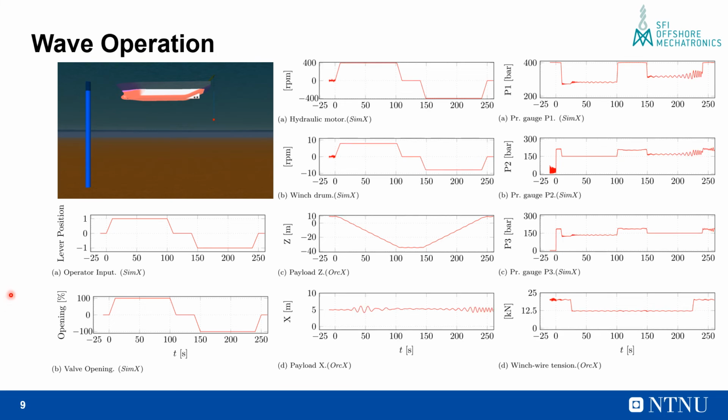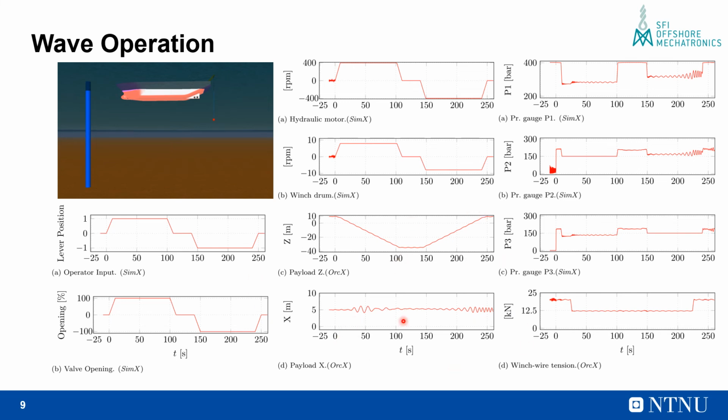We now look at the results of the offshore load handling operation carried out in the presence of waves. The operator input, the spool opening and the response of the hydraulic motor remain the same. What we notice is the influence of the waves on the kinematics of the payload. The waviness is because the vessel is now responding to the waves. And if we look at the x-directional response, we see that the amplitude of the response is higher as the payload enters and exits the fluid domain.